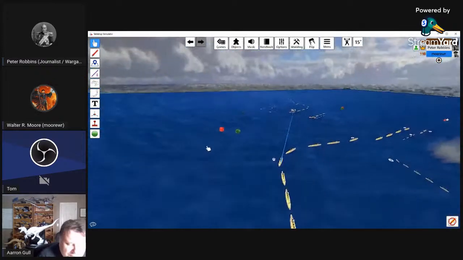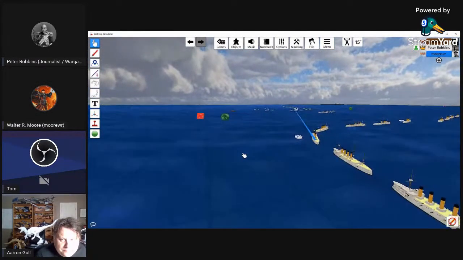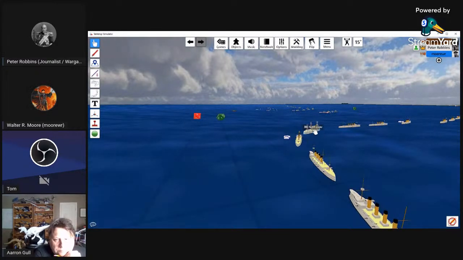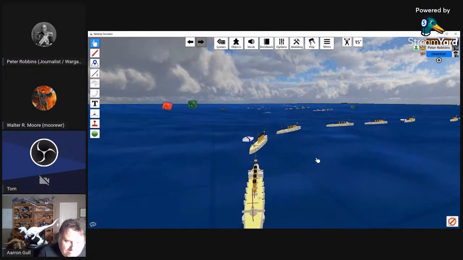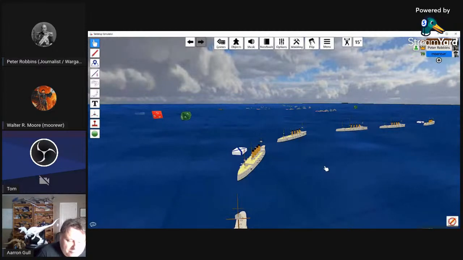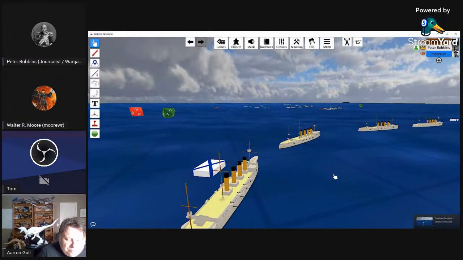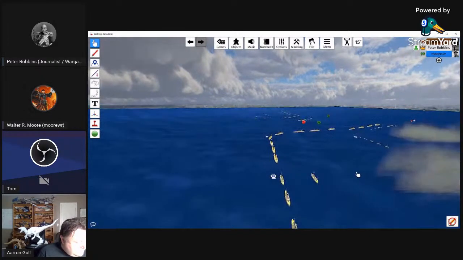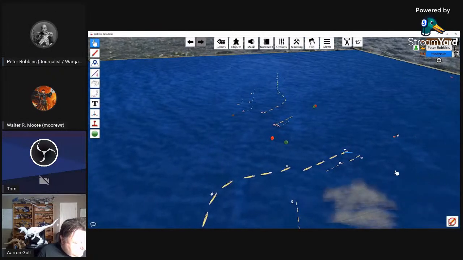Your lead ship of the second division does have a shot if you want to overconcentrate, but we didn't account for that. So, all right, and secondaries from the Nakamov. Yeah, I'll roll that. The fourth ship doesn't have secondaries. The third ship does. So the Navarin has secondaries, not the Nakamov. Okay. So that's everything from that turn.